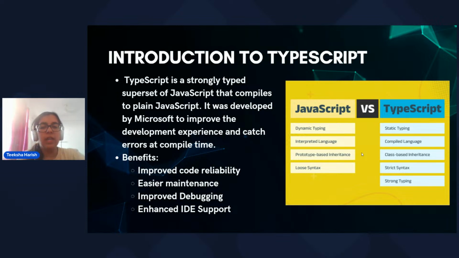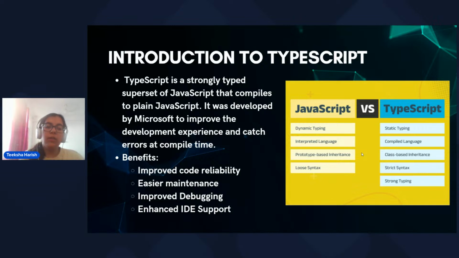That is, as we have type specified for each and every element in our code, whenever someone reads a large code base, someone is trying to understand that, or they are trying to maintain a large code base, then they can understand that this function is accepting this type of data. It is returning this type of data type, and it is easier to add new functions in that code base. And also, if there is a bug occurring, then they can see that there is a type mismatch, that why the bug is occurring, or the bug is occurring because of some logical issue, or something like that. So it is easier to debug and also add new features to the large code base, and thus it is basically more maintainable.